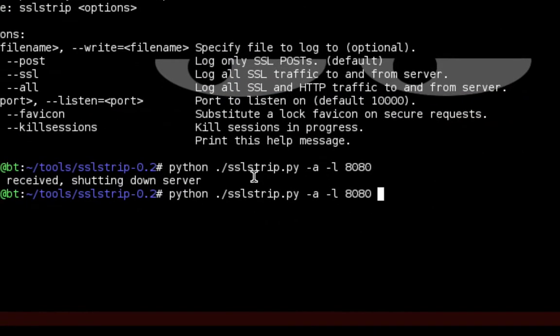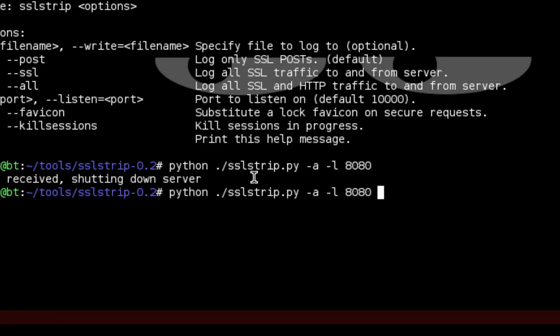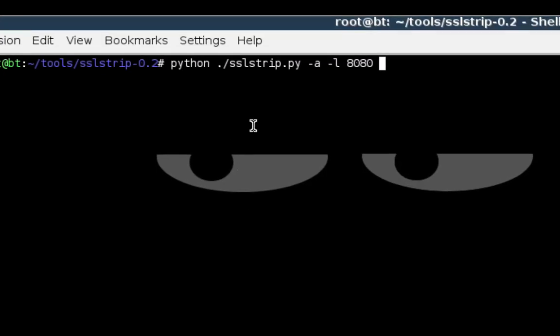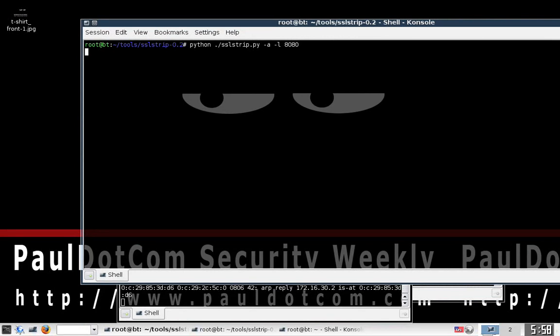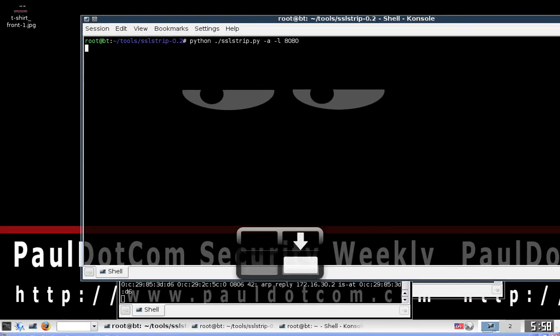Now, we're going to be firing up SSL Strip. So let me go ahead and do this. So we can do python ./sslstrip.py -a, which means that it's going to log all traffic. It's going to log HTTP and HTTPS traffic. And the port that we're going to listen on is going to be port 8080. If you remember, we set up that iptables rule to redirect traffic coming in on port 80 to 8080 on this computer system. Now I hit enter, and then SSL Strip fires up. And no real fireworks or anything like that. It just starts, which I think is nice.